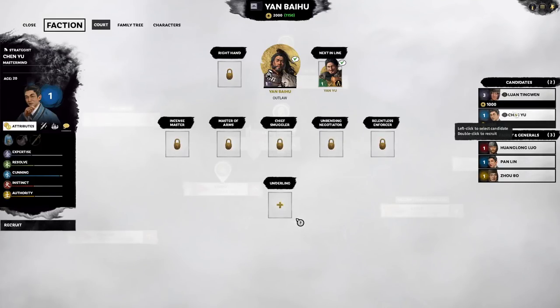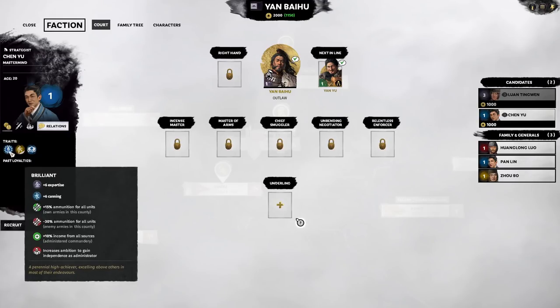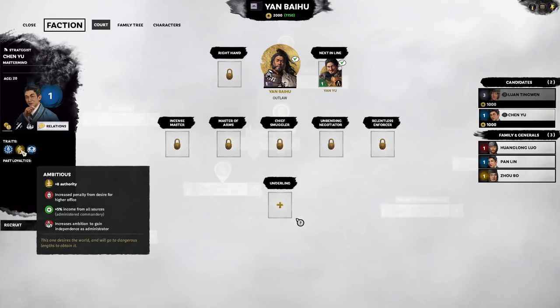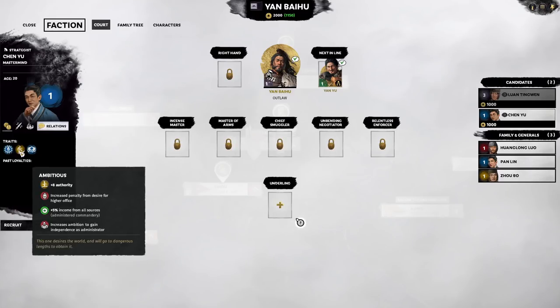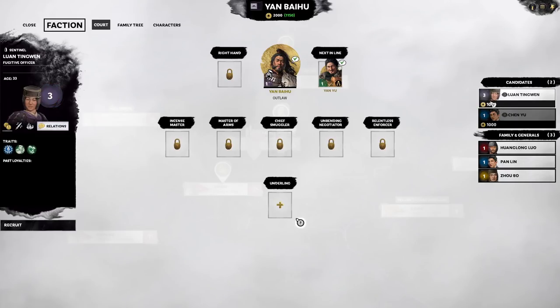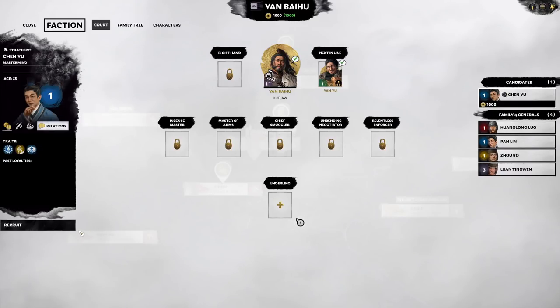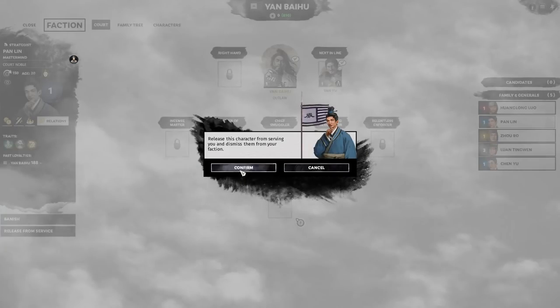Only bandit characters have candidates on turn 1. And she is a sentinel character with Poison Volley, a bandit. And Chen Yu is very historical, actually, he serves Cao Cao. And he's here for us for some reason in the game. And he will always have the burn trait as well as ambitious. So although both of these increase ambition for independence as administrator, he does give us plus 15% income from all sources if we make him our first underling, which we will do. So we'll be spending our early game 2000 income that we start with on these two characters while firing the other two that we no longer need.